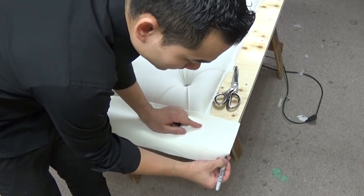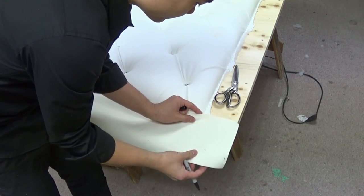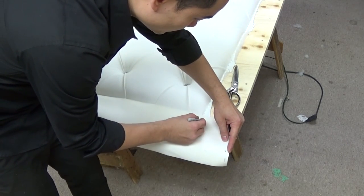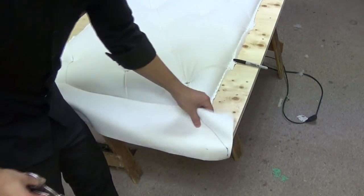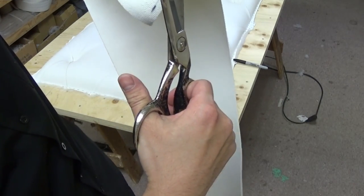This is half inch sewing, so it's pretty much half inch sewing here to the tip where the corner meets, and draw it and match it from the corner here. Cut. This will go straight. So pretty much it'll be like this. Cut half inch around so you can sew it.